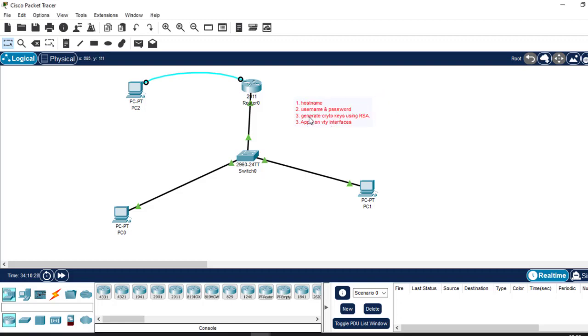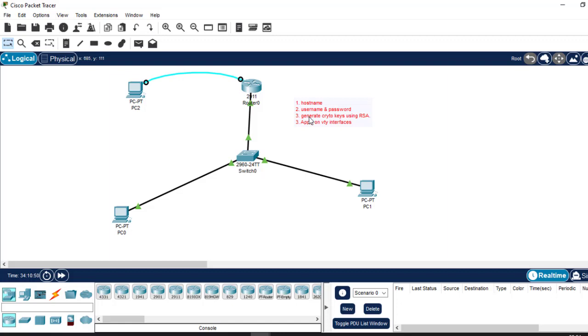The first thing you do is make sure that the device has a hostname. The next thing, you configure a username and a password, because we're going to log into the device using its username and password. The next thing, you have to generate crypto keys using an encryption algorithm called RSA.